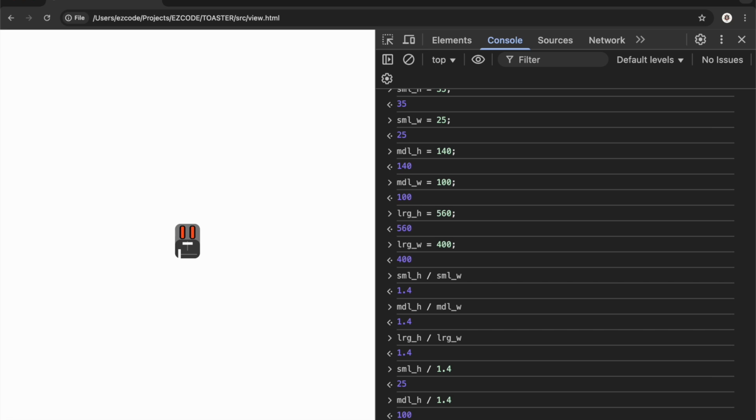Especially if we were making a toaster game and this toaster is going to move around and we had a bunch of different fields and we wanted to know where it is going to be, but we didn't want to hard code a value, we might be able to use some form of ratio or math to get around not knowing where it is, but knowing maybe one thing about it. Like in this case, we know its height, so we can derive its width easily, or what its width should be, by using the ratio.